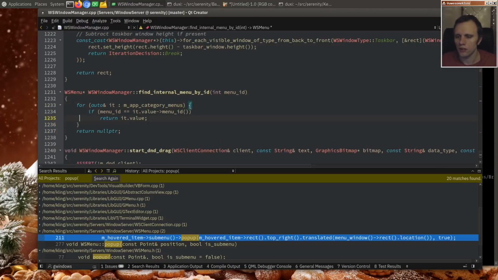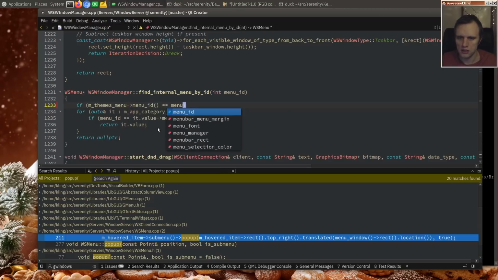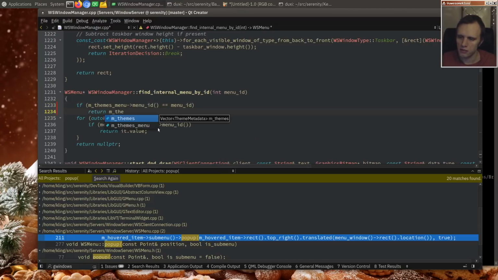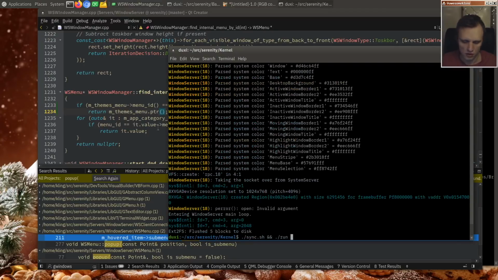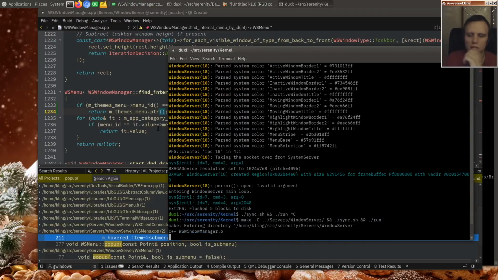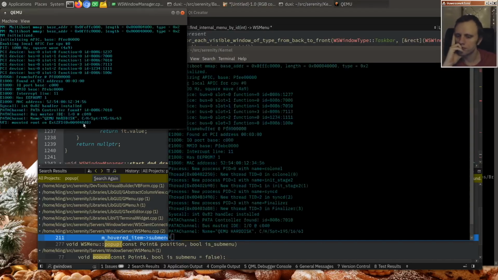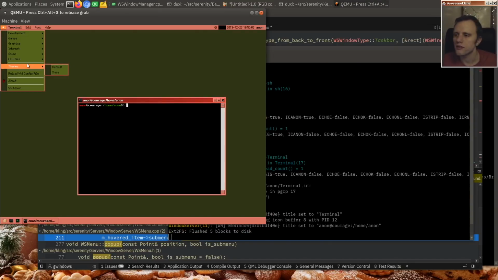So we'll say if and themes menu menu ID is menu ID, return and themes menu footer. Okay, that's extremely hackish. I think that's the fix. Should have looked at the crash before. But we got a lot of stuff done. So there we are. Finally.